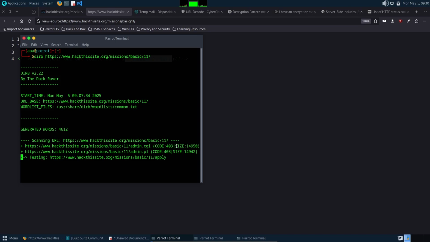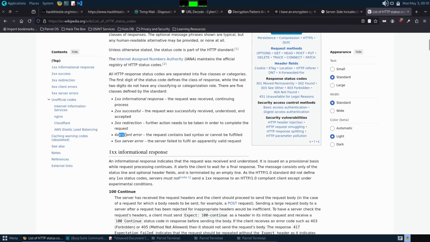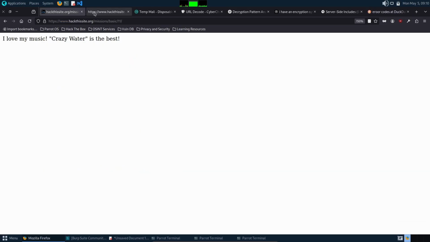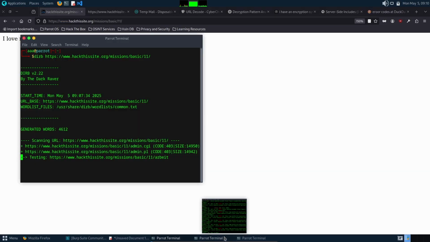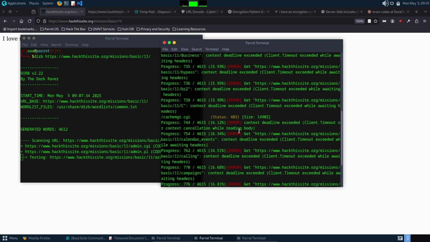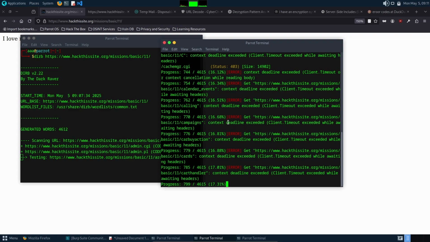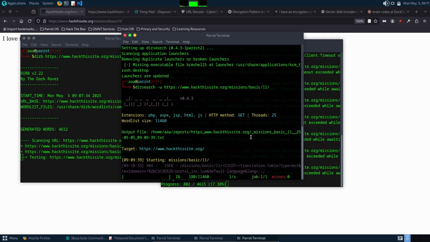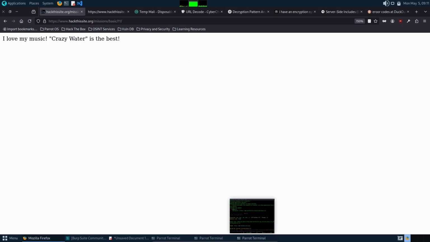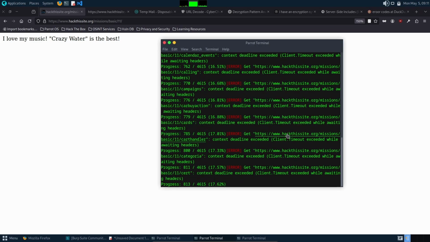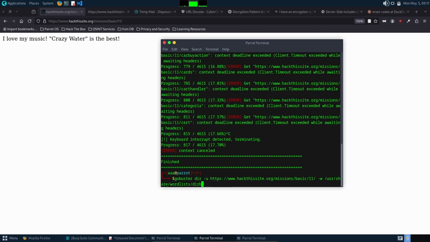So the error here that we found in the directory enumeration is 403. 4XX stands for some numbers, so basically this is the client error code, right? So that's what you are seeing in Wikipedia. So yeah, that's about error codes. If you don't know about it, then you should learn some basics about it, like what I talked about in the video. And we have dirsearch running. It's not good to use the same word list for all the tools, right? So I'm just quitting this and using a different word list.